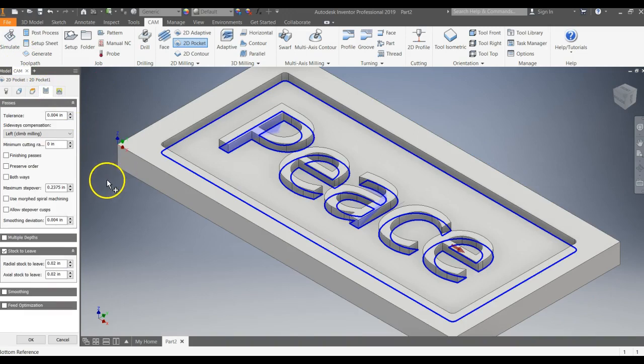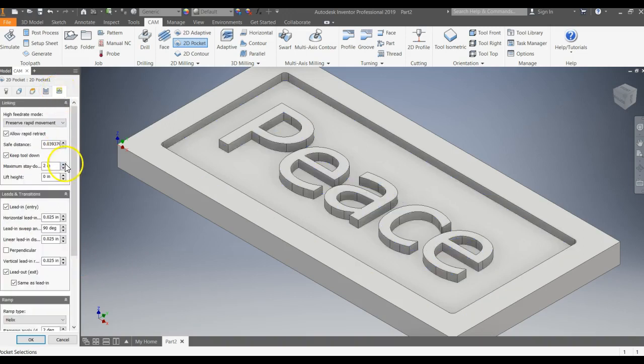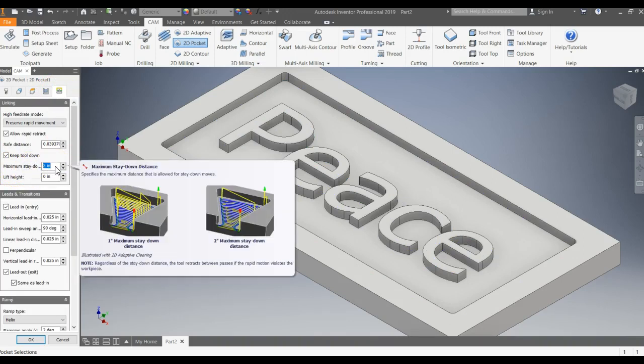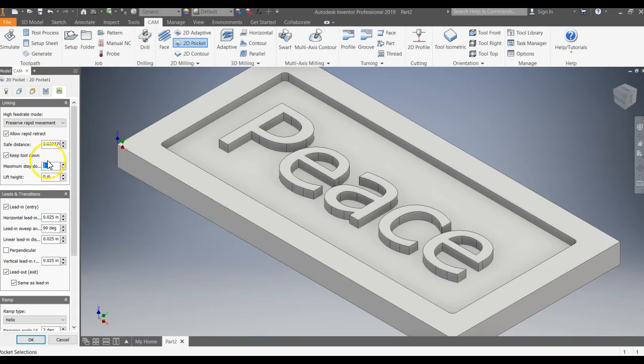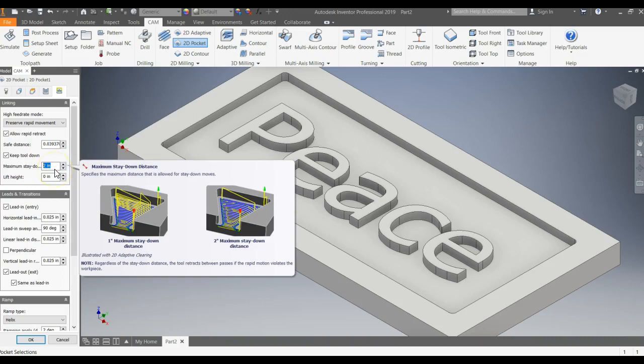The next operations, let's see, we're going to be doing a left climb cut. Sounds all right. We're not going to leave any stock. I'm just going to unclick those ones. And then on the last tab, an interesting tab, I want the tool to stay down and try to do as much cutting without constantly popping out of the surface and jumping back in.